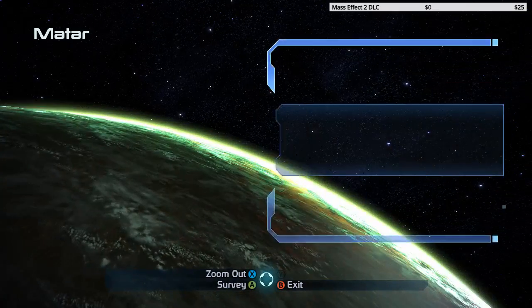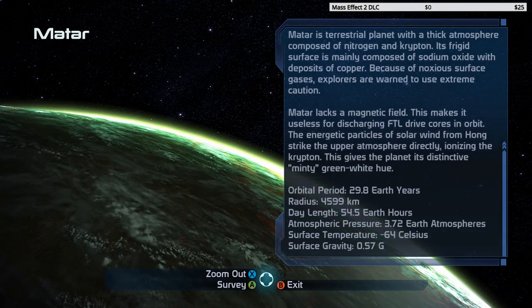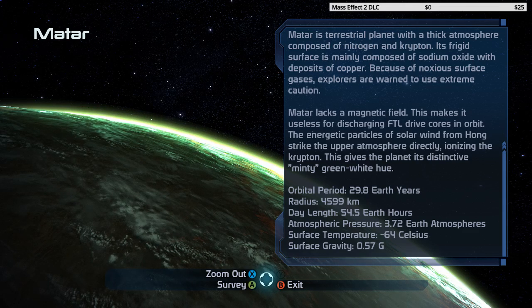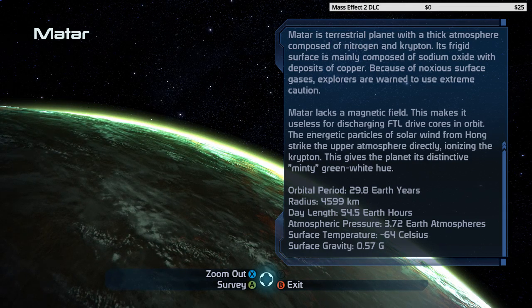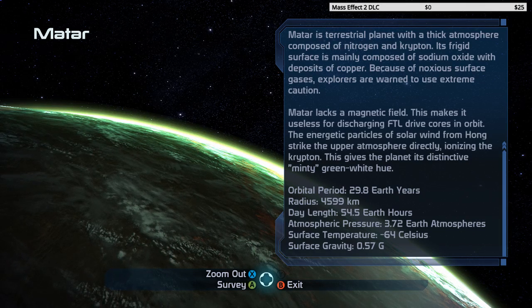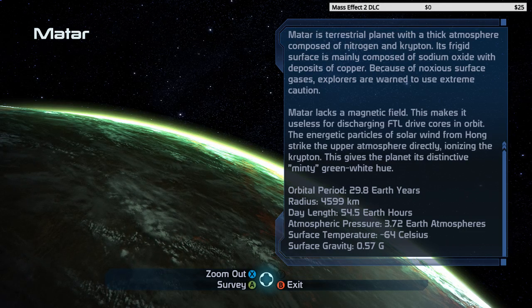Matar. Matar is a terrestrial planet with a thick atmosphere composed of nitrogen and krypton. Its frigid surface is mainly composed of sodium oxide with deposits of copper. Because of noxious surface gases, explorers are warned to use extreme caution. Matar lacks a magnetic field. This makes it useless for discharging FTL drive cores in orbit. The energetic particles of solar wind from Hong strike the upper atmosphere directly, ionizing the krypton. This gives the planet its distinctive minty green-white hue.